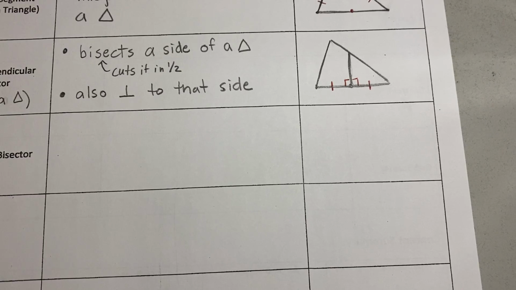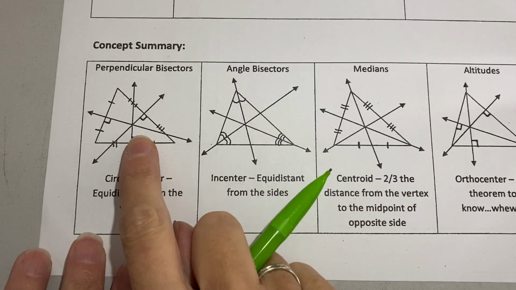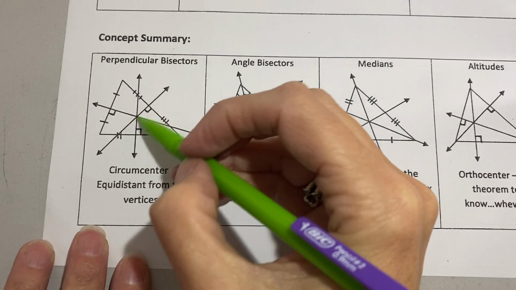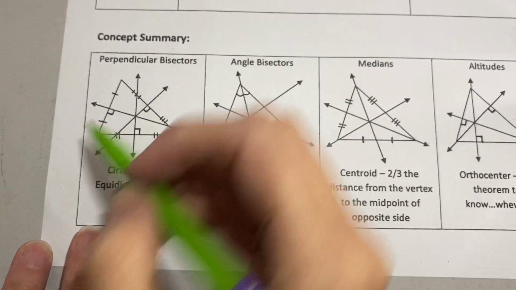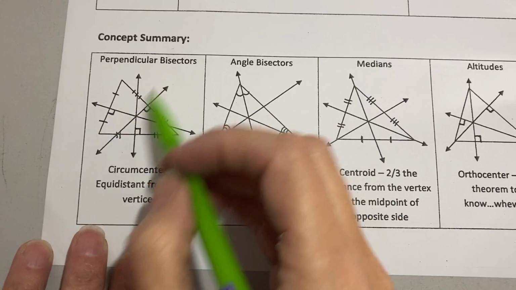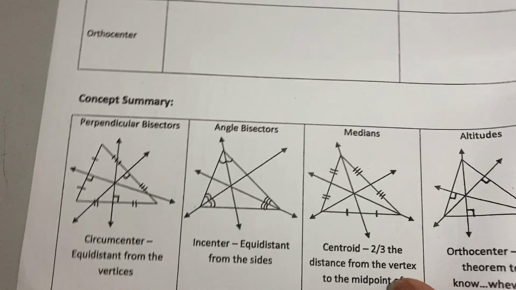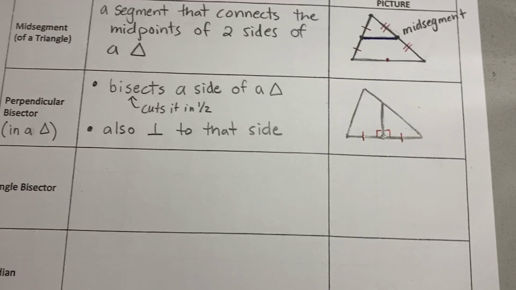I did do that for you on the other side. So if you turn this over, down here, I drew all 3 of them. Now, I drew them where I kept going. I made the whole line instead of stopping at that point. But that's what it would look like if you drew all 3 of them. So the picture gets a little crazy looking. And that's why I want you to draw just one of them.